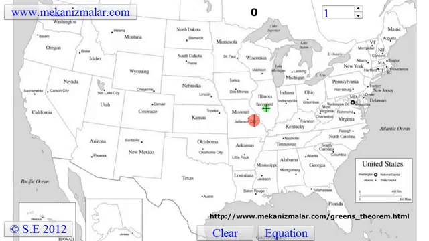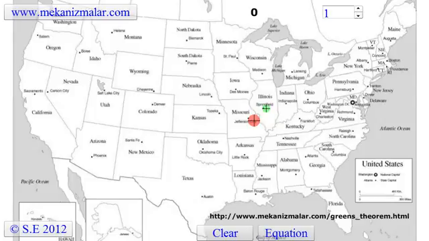In this video, we will introduce a simplified version of Green's theorem. Green's theorem states that there is a one-to-one relationship between an area and its circumference. What that means is that when you draw a closed path on any surface, the area inside this path can be calculated just by using the information on the path, with respect to a fixed point somewhere on the plane.